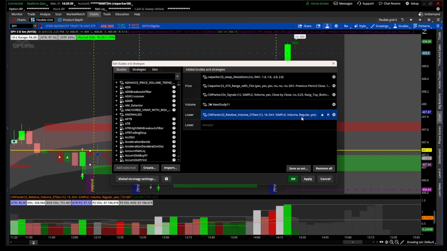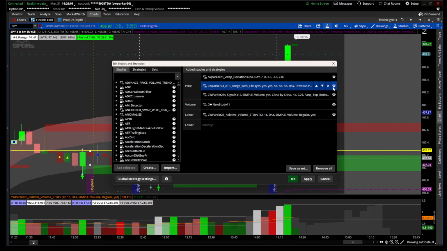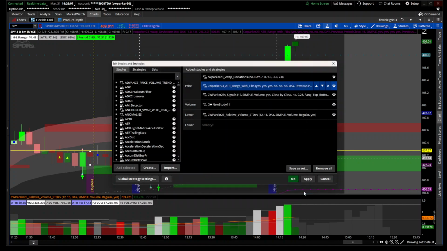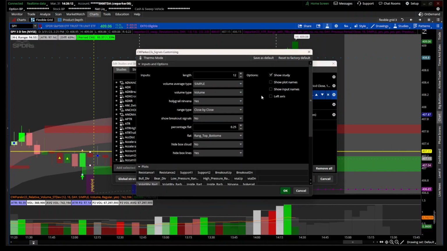Like I said, you can scan for those different things I'll show you: the bull scan, bear scan, new high scan, whatever. And if you haven't watched my ATR video, that's everything that's in this ATR, and the signals indicator. I went through that. You can choose not to show the Holy Grail, take that off. Whatever type of volume you want to use, tick volume versus regular volume, the volume average, the breakouts. The breakouts are basically if it breaks out above those areas.